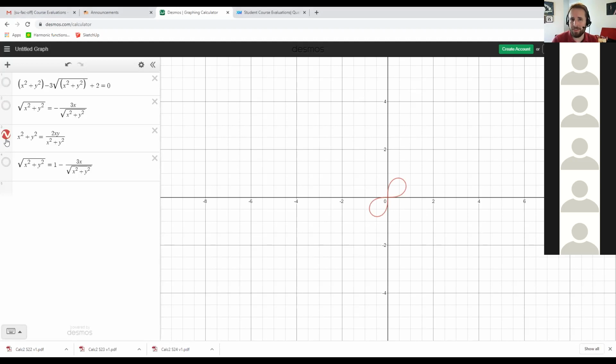This third example actually gives us this really weird figure 8, which we would only really be able to see, probably with our current skill set, if we plotted points carefully and saw what happened as we traced around. So we get this interesting figure 8. And the fourth example is something called a cardioid, a classic example in polar coordinates. It kind of looks like a circle, but it has this little indent. And so it takes on a bit of a heart shape, and so it's often called the cardioid. Those are some extra examples that we can graph using polar coordinates.